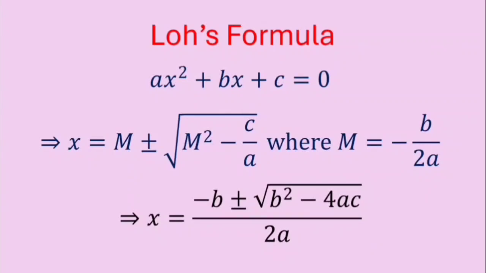Now, at first sight it does appear easier to remember than the quadratic equation, but I'm not really sure it particularly is, because the first part, the m, is just the first part of the quadratic formula, the minus b over 2a. It's fairly easy to remember that 2a is a common denominator. Denominators go straight across, and then because they're both plus or minus square root, it's really only a matter of remembering what's in the root, which is m squared minus c over a or b squared minus 4ac. And I wouldn't really say there's a lot of difference between those two.